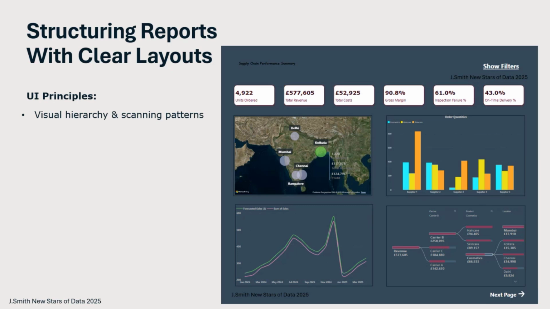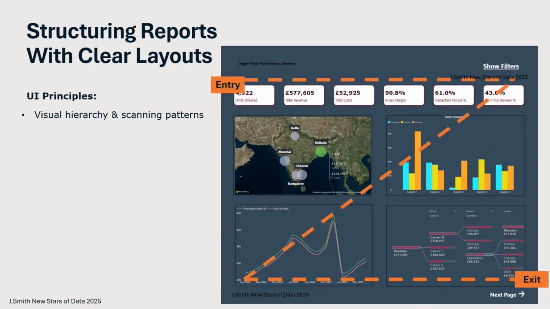And then we have visual hierarchy and scanning pattern. So visual hierarchy involves arranging elements in a way that guides the user's attention to the most important information first. And effective use of visual hierarchy helps users to scan the reports efficiently following natural scanning patterns such as the F pattern or the Z pattern.